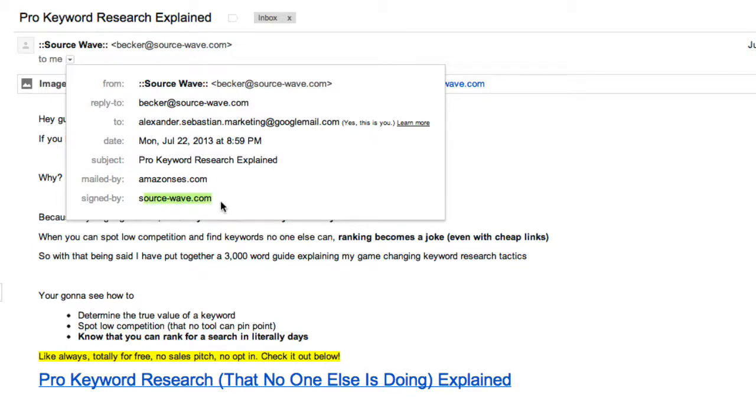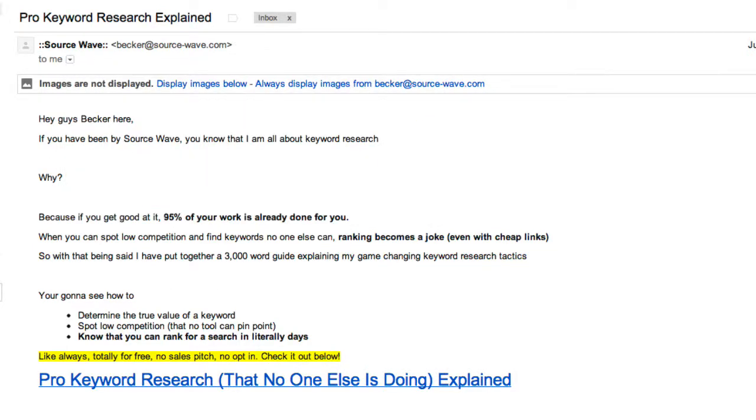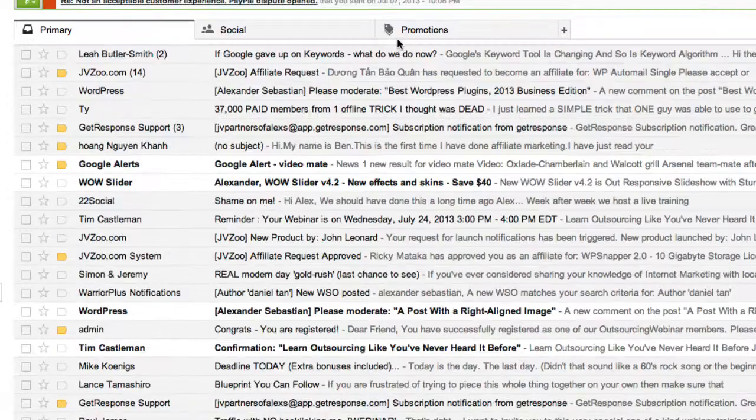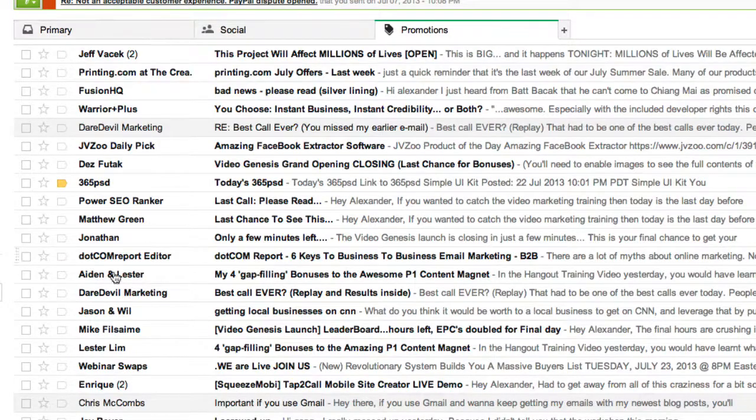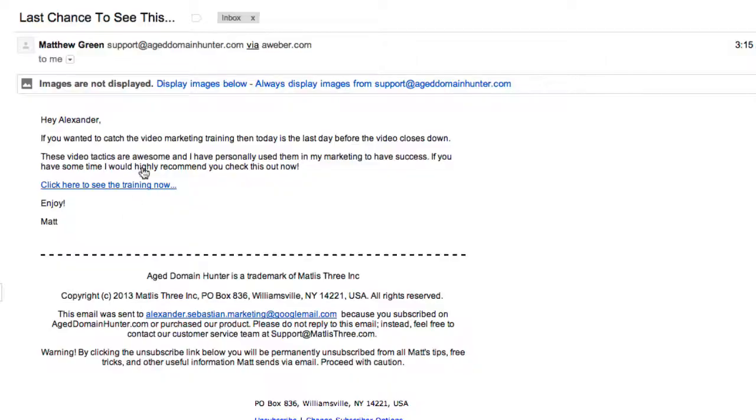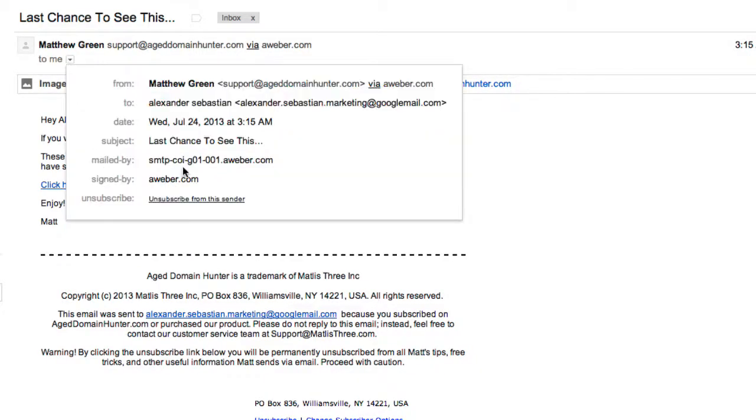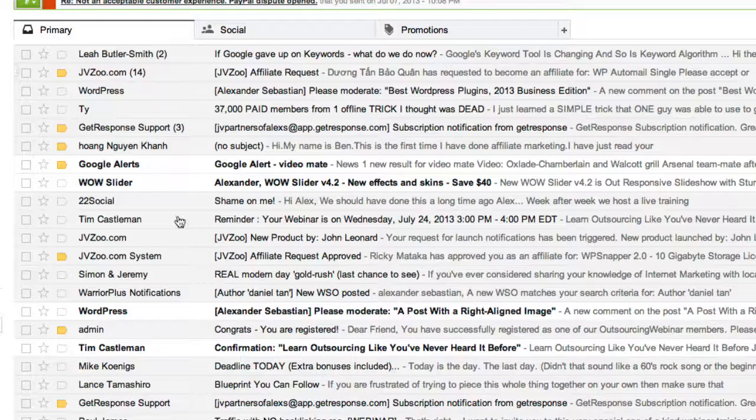If you have a good reputation, you will end up inside the primary tab, and you won't be excluded like all the autoresponder services, because you're using shared IP addresses, and it's signed by Aweber and not your domain. So this is just a quick training. Basically, if you use a third-party service like smtp.com, there's loads of other services. I advise checking out Mailjet. They're really good. Mailjet.com is really simple to set up, and you can send your emails out and land directly in the primary inbox.